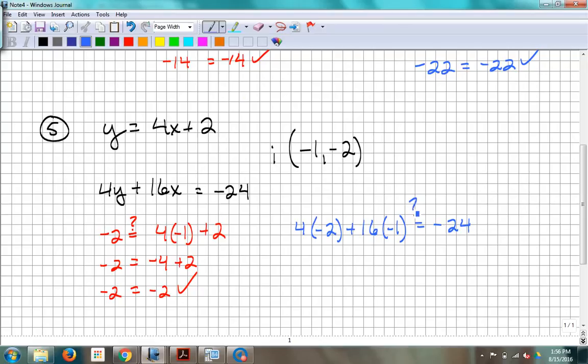That's what we want to know. So that'd be negative 8 plus negative 16. That'd be negative 24. And it's the same on both sides. So it does check. So this one is a yes. It is the solution. If either one of those doesn't work, it's no. We're just picking the x and the y they give us. You're going to be given that. Decide, does it work in both equations? If it does, hey, it's the answer. If it doesn't, then no.